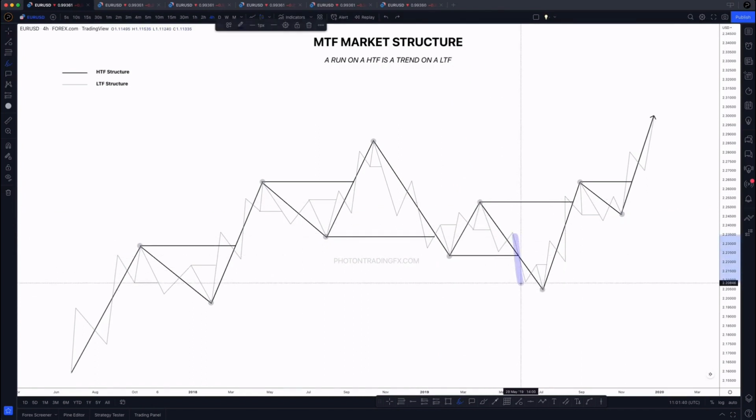So then the lower time frame stays bearish until it switches bullish, because after a higher time frame break of structure, what do we expect? We expect a swing pullback. Now in this case, we would have expected that higher time frame high to be strong and for it to be respected, but that's not always going to happen. And it ends up switching bullish.